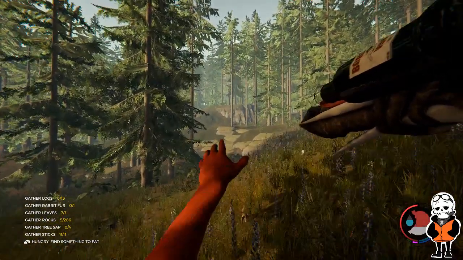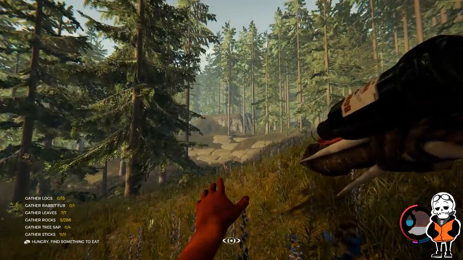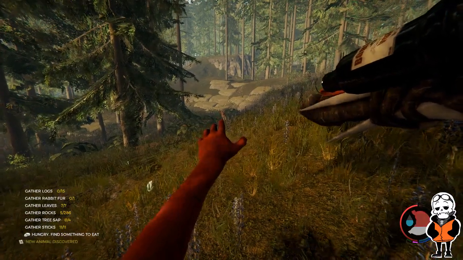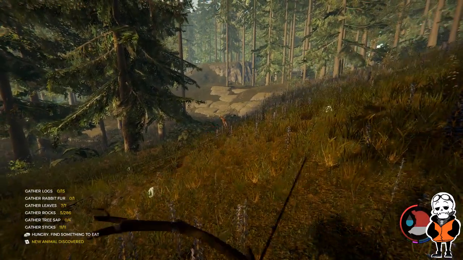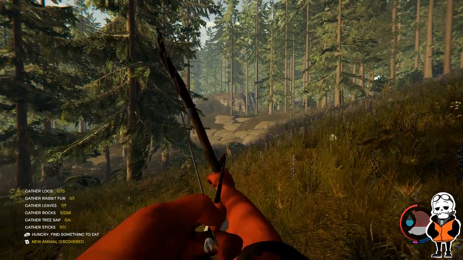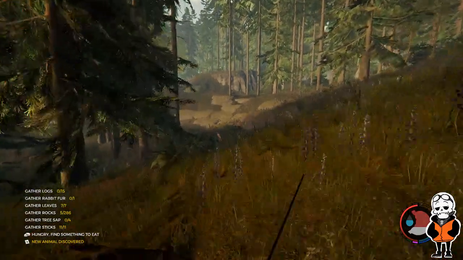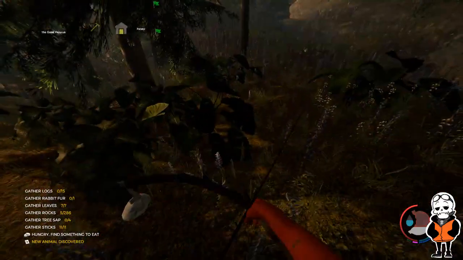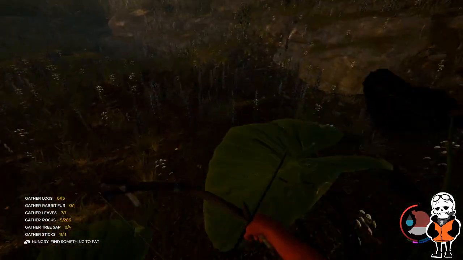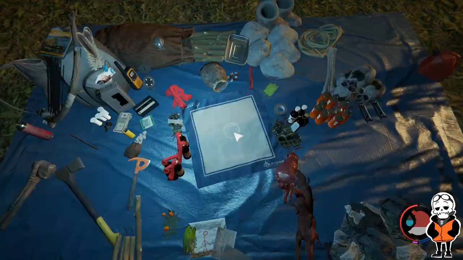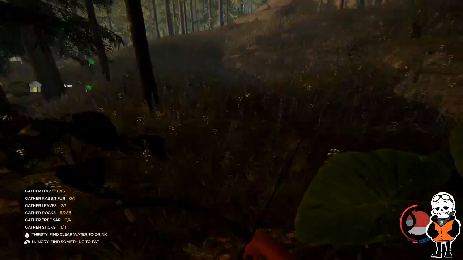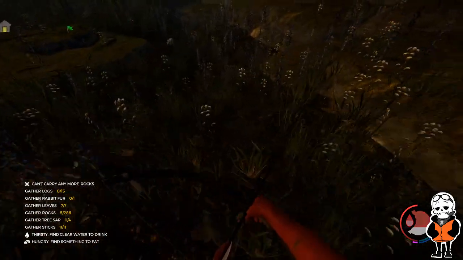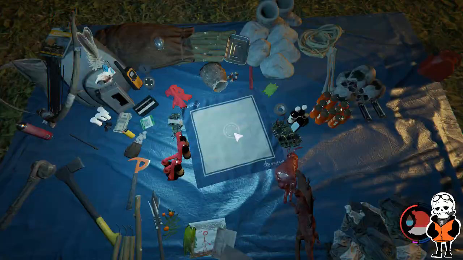Aw, bounce right off. Got one shot. I missed. God damn it. And then the fart. And then, oh, I shot it in the butt! I find it funny that you can take your arrows back off of live creatures. Shit, where did my spear go? Wait, you're trying to throw your spear? Potato said the cannibals are in the camp. I know, I saw, but where did my spear go? Why aren't you talking?